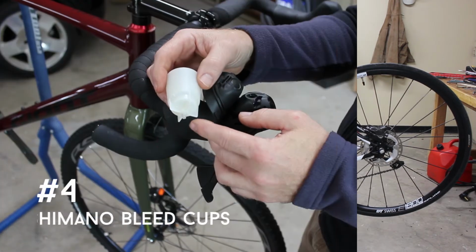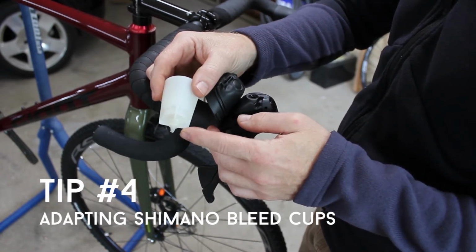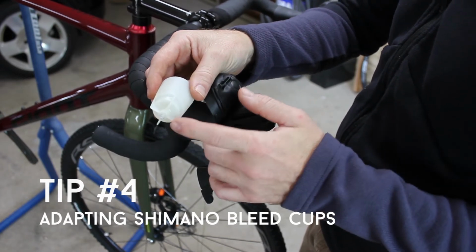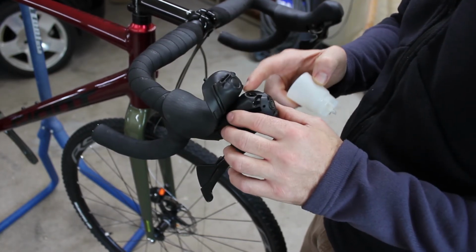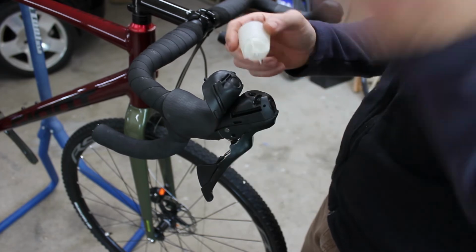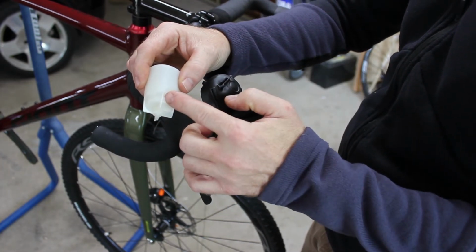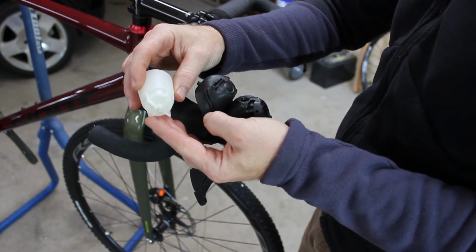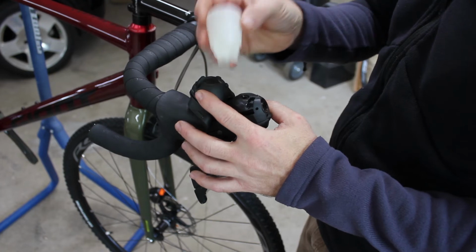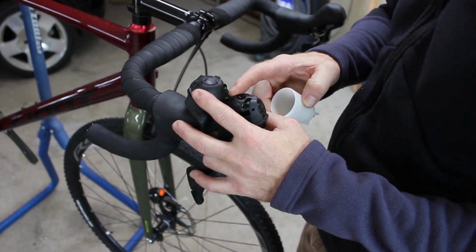So the last tip is dealing with Shimano bleed cups or reservoirs. Shimano makes one cup with a small outlet, and then they have several levers with different openings. Shimano will sell you an adapter so you can use this cup with whatever lever you have, but I don't have that adapter. And you can see here that this cup does not fit these road levers.